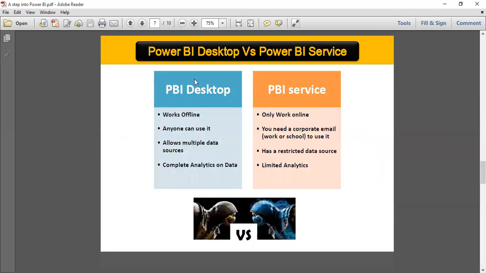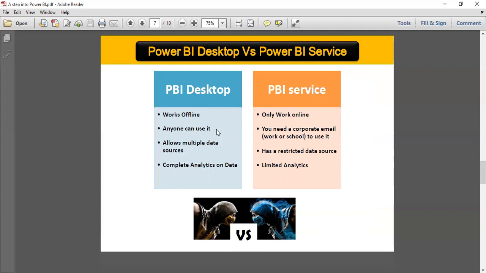So there's something called Power BI Desktop and Power BI Service. We're quickly going to run through them. Power BI Desktop is a kind of Power BI that works offline. After downloading Power BI Desktop, you can easily use it offline without connecting to the internet. So you use it locally on your machine. But Power BI Service is an online platform that you sign up to, where you can share and see some of the reports that have been created using Power BI Desktop.